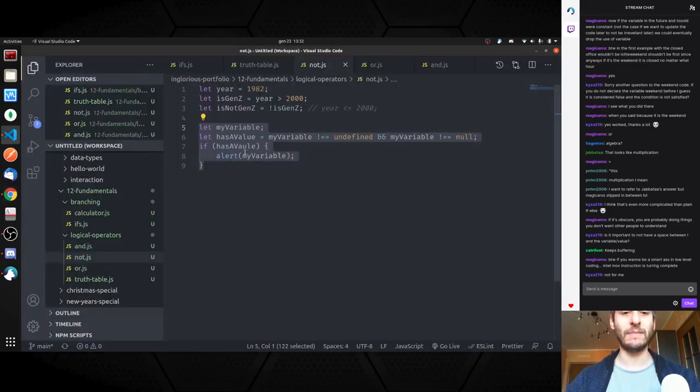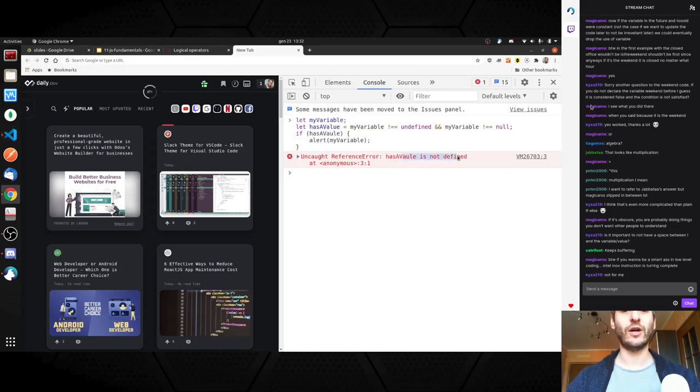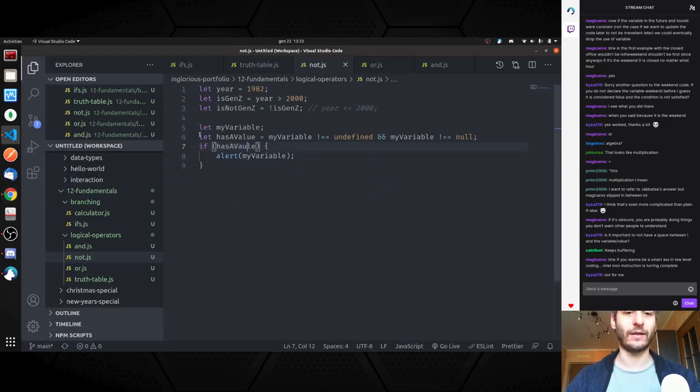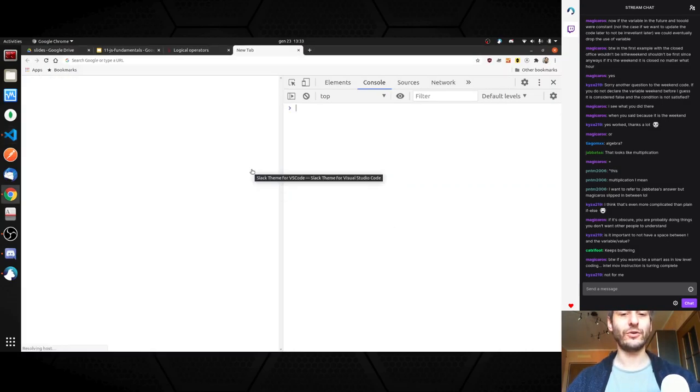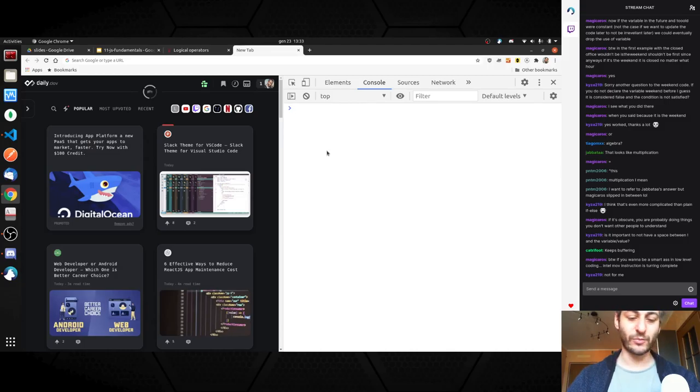hasAValue is not defined because I misspelled. You see, hasAValue is not defined at line 3. This one should be a column 1, I think. So there is an error, and it's pretty clearly stated. I can open also the stack trace, which I don't care about. hasAVol is not defined on line 3. Let me check line 3, which is not line 3 here because I have other things here. But this is line 3 of my 5 lines code, and in fact I have a typo here, so value. Let's try again. I usually don't do typos. I do typos when I'm under pressure, and I should do more typos because they are really, really important.